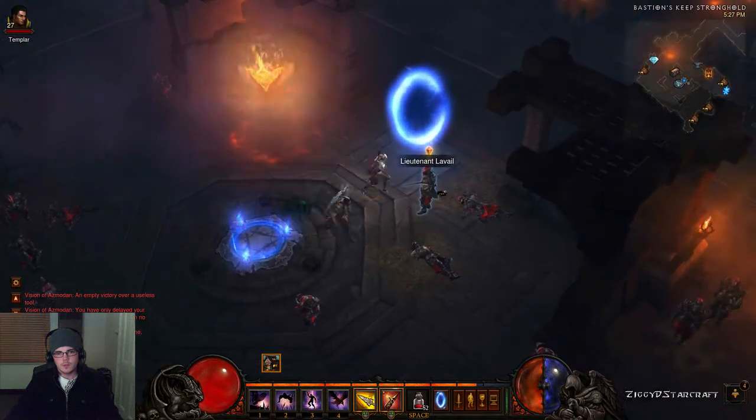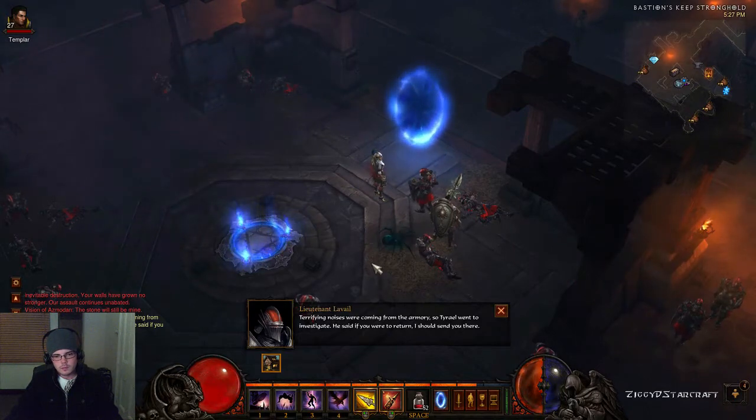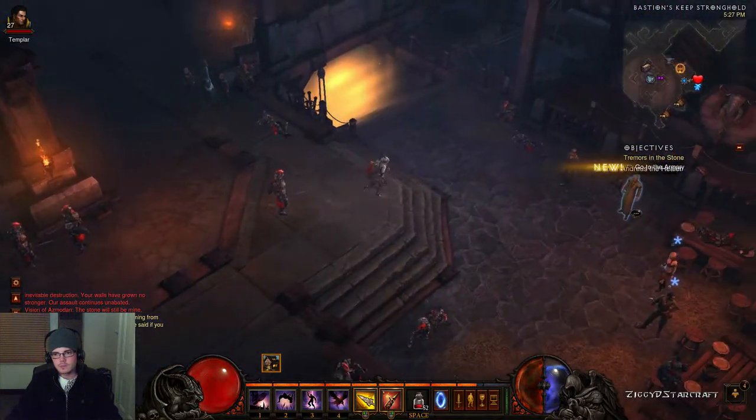Okay. Alright. What do you got for us, Lieutenant? Coming from the armory, so Tyrael went to investigate. He said if you were to return, I should send you there. Alright, we'll go rescue Tyrael. First we'll just go sell some gear.